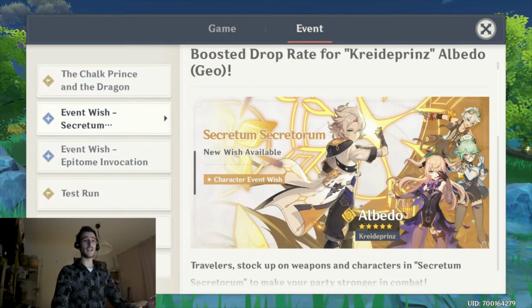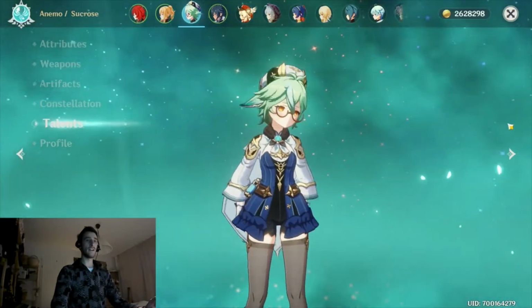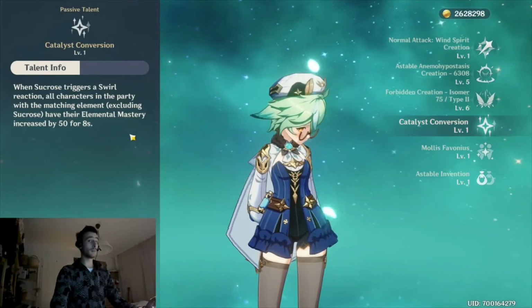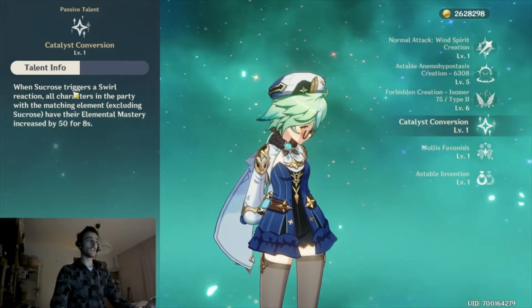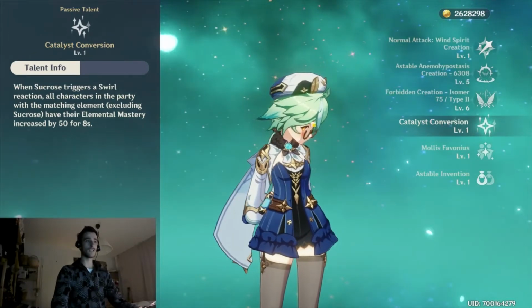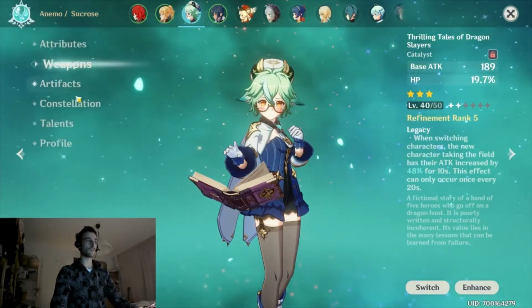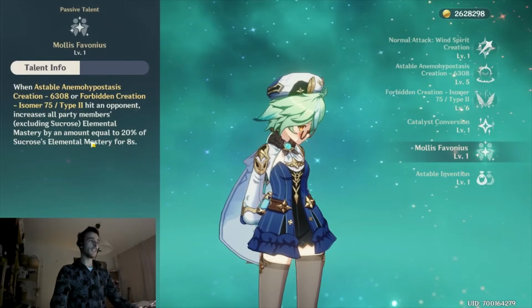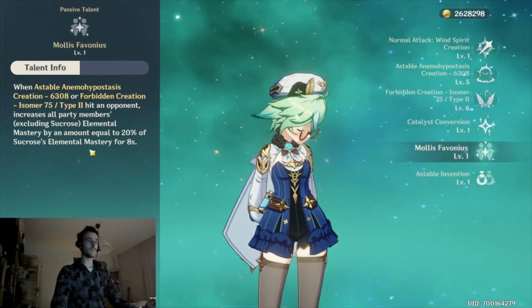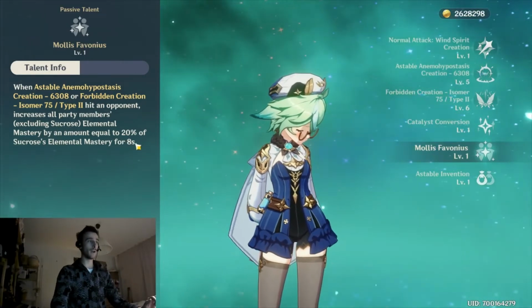Sucrose is also really nice for putting these monsters together, and when Sucrose is using her skills, she also provides elemental mastery for the whole party for 8 seconds when she triggers a Swirl. So she can basically trigger it with a basic attack because she's a catalyst user. She just needs to auto attack and she procs Swirl. And with this here, when you get to level 60, the talent gives 20% of Sucrose's elemental mastery to your whole party for 8 seconds.